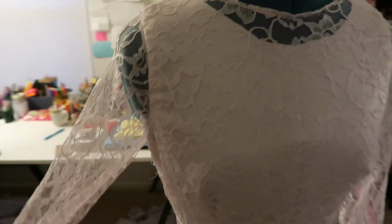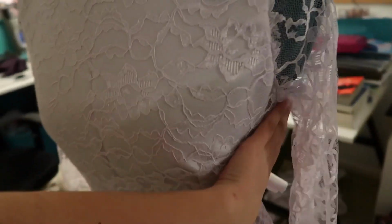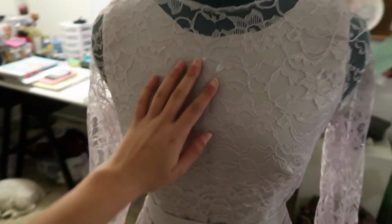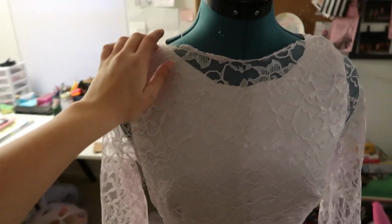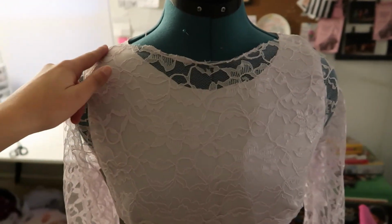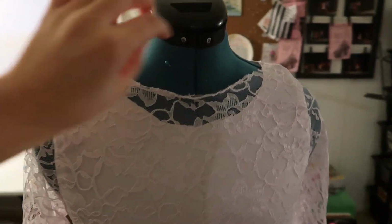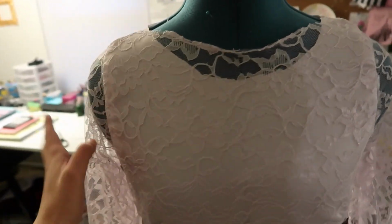So here's where we're at currently. I have fixed it. It's a little bit more in on both sides, so I think that's going to be fine. Hopefully that fits better. I've lowered the neckline on this one a little bit more, and we've opened the neckline wider as well, and made the shoulder seams smaller, and now those should fit better too.